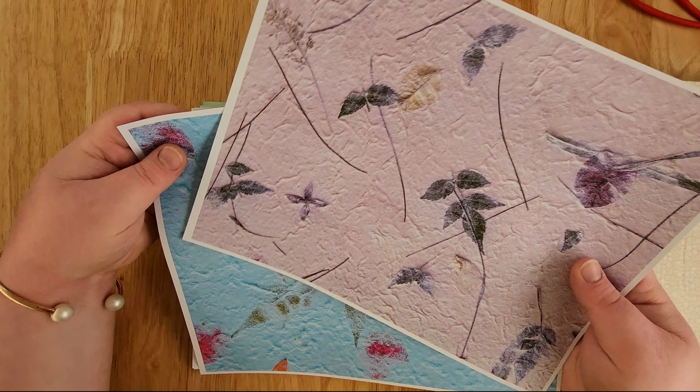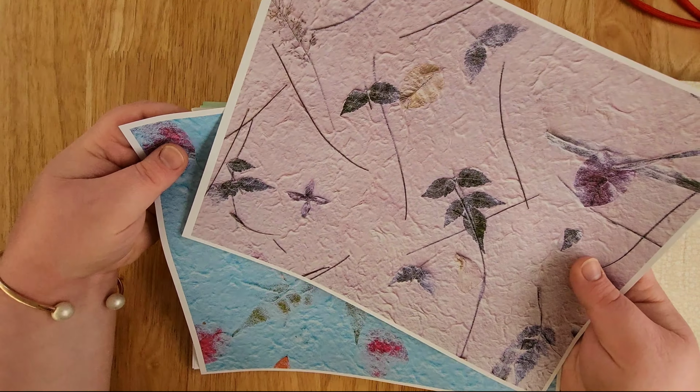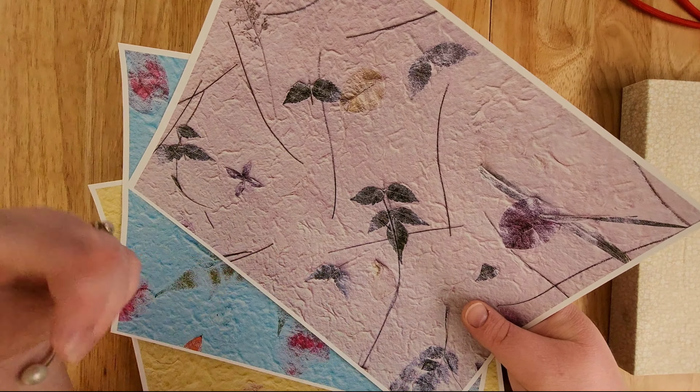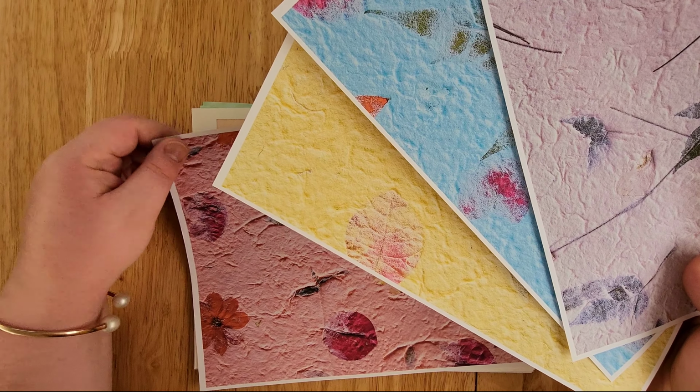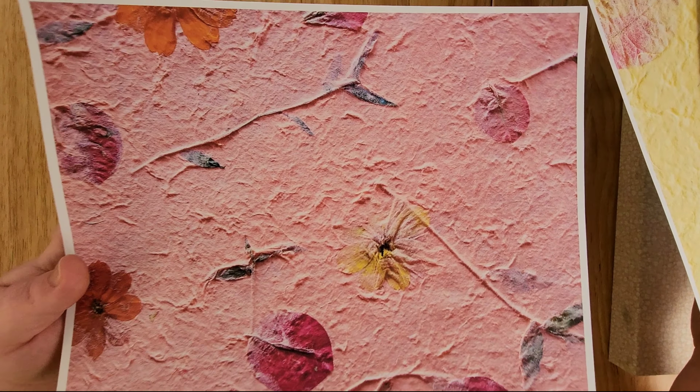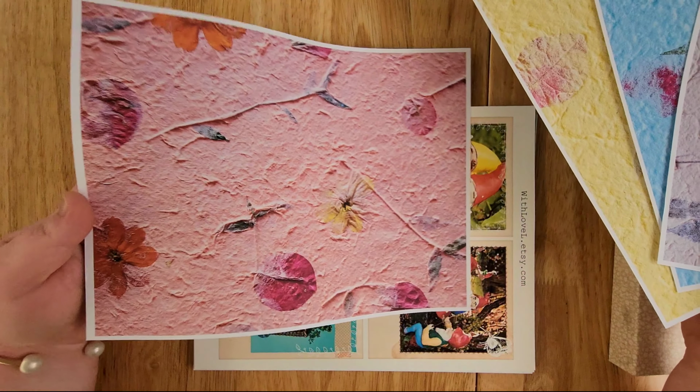I've got 4 of them printed here. The other 4 are very similar to these 4 designs, but they'll just have different pieces of plant placed in different areas. So yeah, here's the pink one. I just think these are so gorgeous.